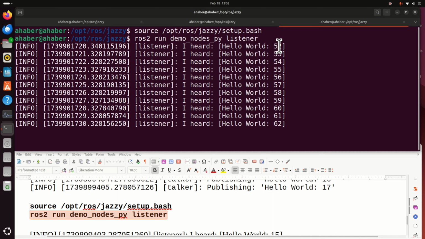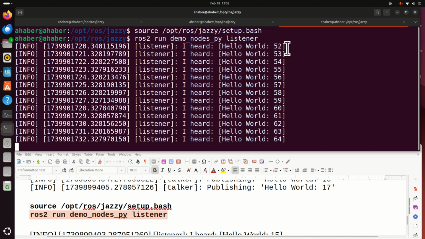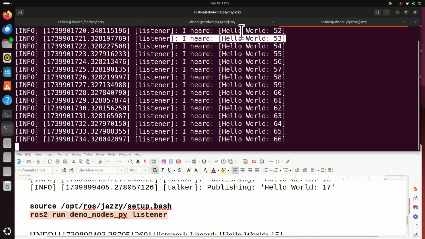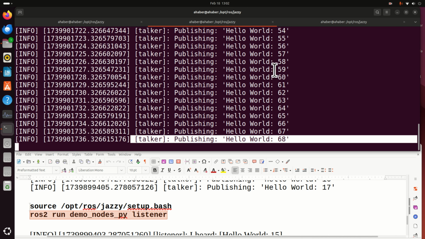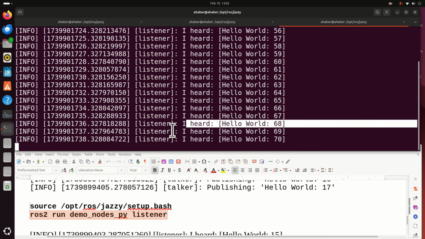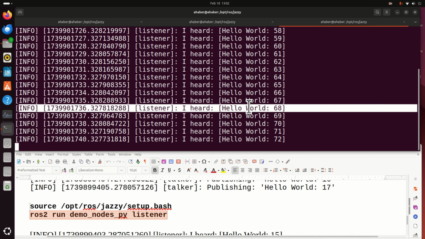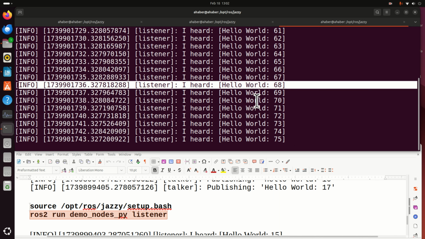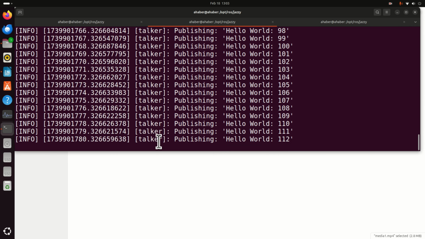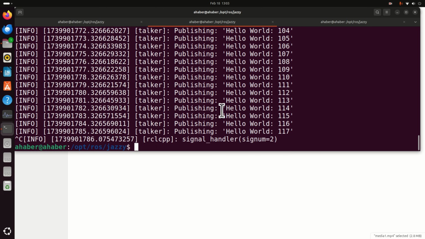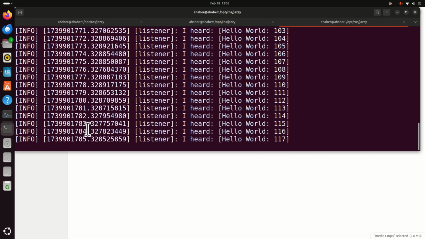And over here you can see the answer. You can see what we received. So you can see the current message 68, and over here 68 is received and printed on the computer screen. Next, let's learn how to stop these nodes. You go back to the original terminal and you press Ctrl+C to stop this node, and you can see what's being executed. Now if you go back over here to the listener node, nothing happens.